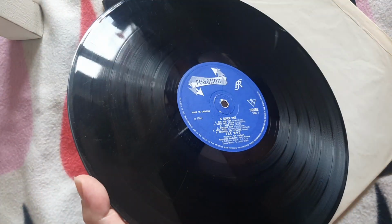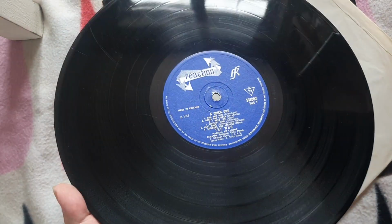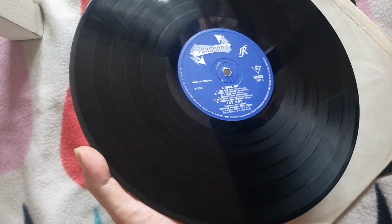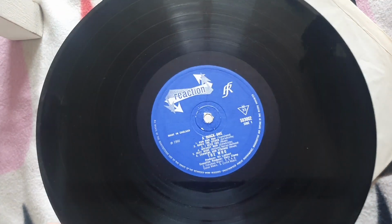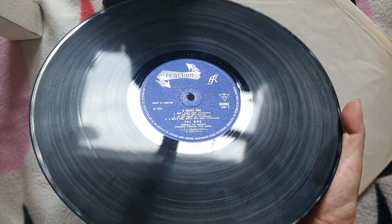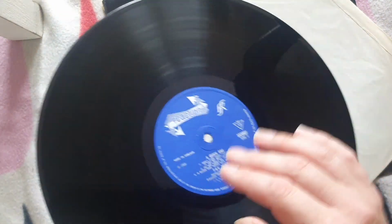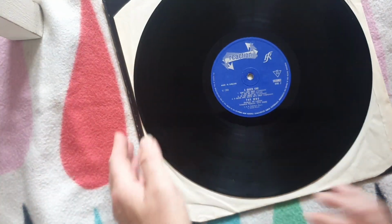Okay, so here is side one. I think these blue reaction labels are quite collectible. That, once again, is in lovely condition. I've listened to side A on this, but not side B yet. It's a mono record from 1966, and it's a British copy. I believe that's a first press of that. There's a couple of marks on it, but really that's a very, very nice item.